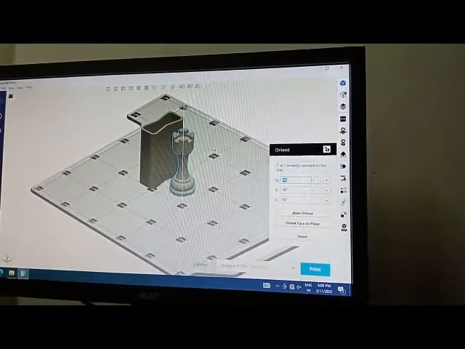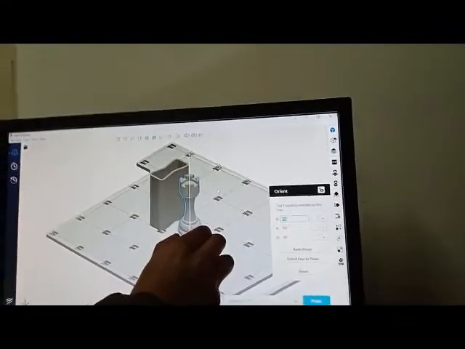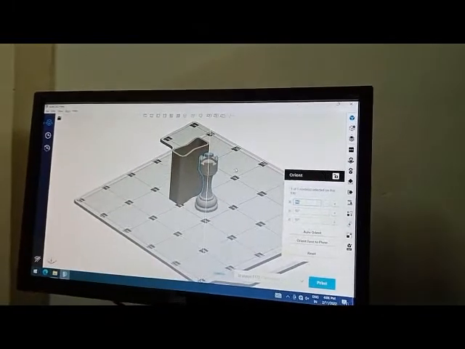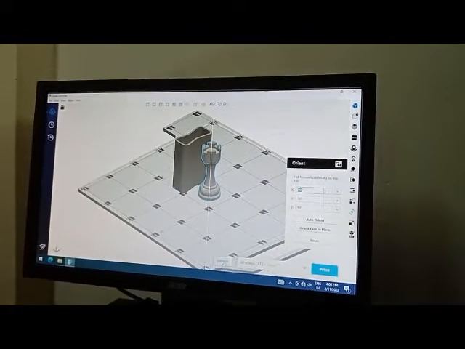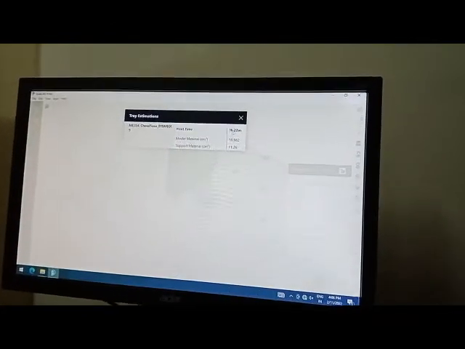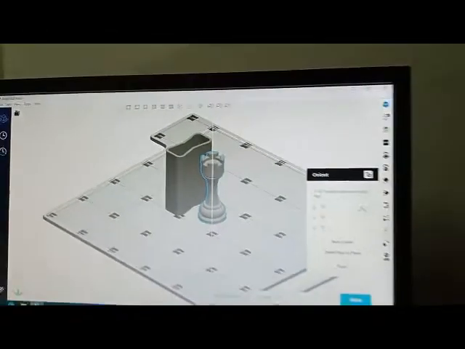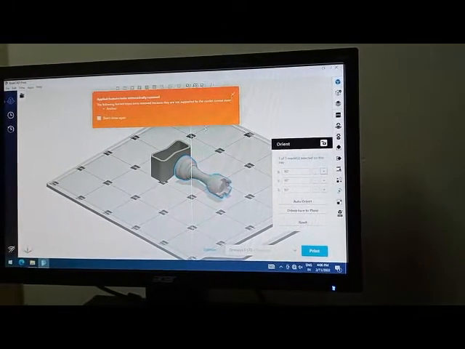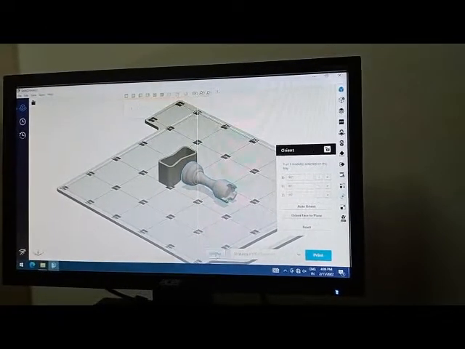Fine, so this is the orientation how we do it. Now since the print will start from this direction and continue till the top position, to reduce the time, let's do the time estimation now. It is showing us that it will take 1 hour and 22 minutes to print this part. Fine, we'll do some more optimization. So we'll make it in this position. Fine, and we'll check the estimation.